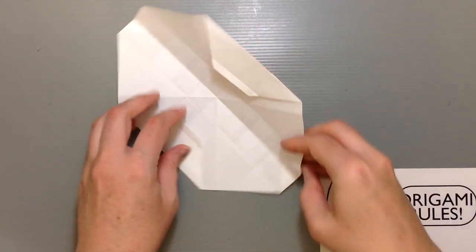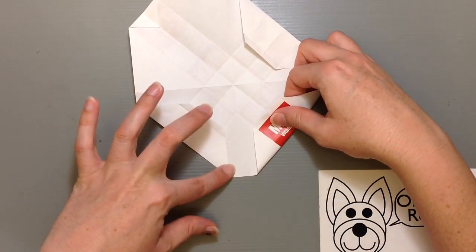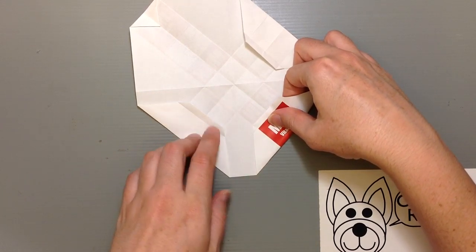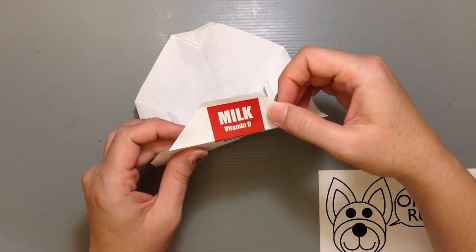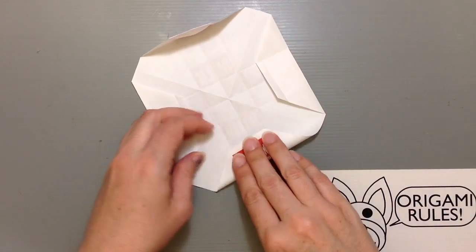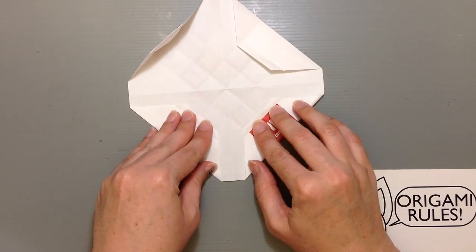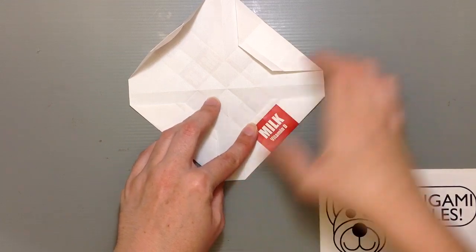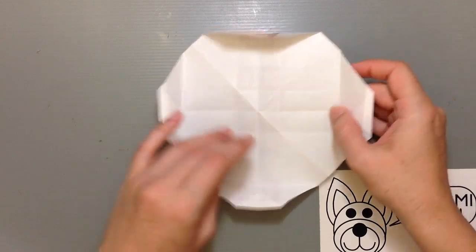And then you can use a similar technique that we showed before with this. You're going to fold up and try to get the same amount of space on this side of the crease on this side too. And it should also happen to line up nicely with the little edges, if there are any. It's pretty hard to see. There's a tiny little difference between the two, but it might be hard to find. So just use this as a guide to help you as you do this fold. And get that part folded over. And that should give us the preliminary creases for that.